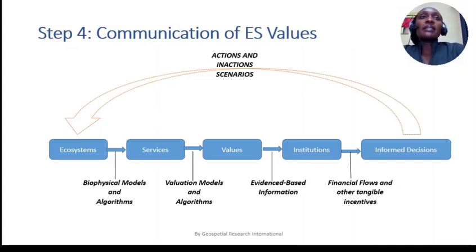Remember, in the introduction session, we extensively discussed how the economic values of ecosystem services feed well into informed decision making, as well as how they guide the formulation of relevant policies targeting plausible future resource management options of degraded ecosystems. So basically in this section, we want to close this loop by understanding how these economic values can be packaged and communicated to the right decision-making institutions in a way that can easily capture their attention and assist in implementing restoration options for degraded sites. Remember, without a relevant audience, the valuation process is as good as nothing. Why? This is because no envisioned actions will actually take place.